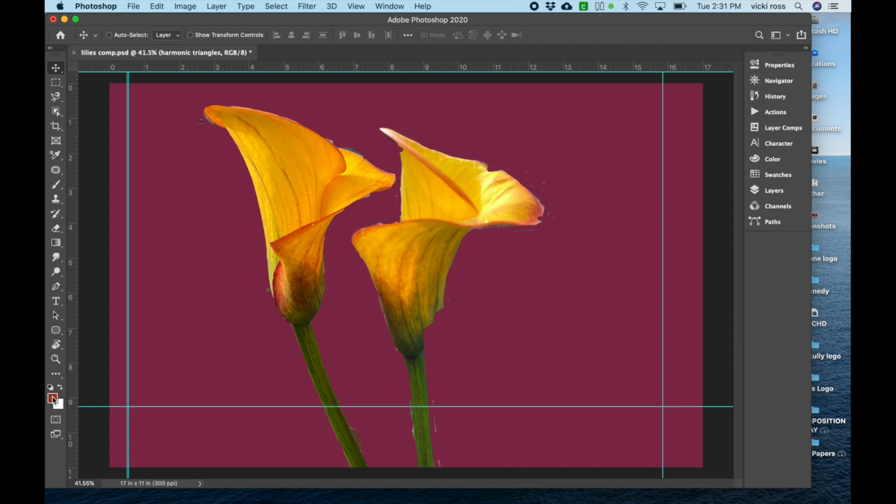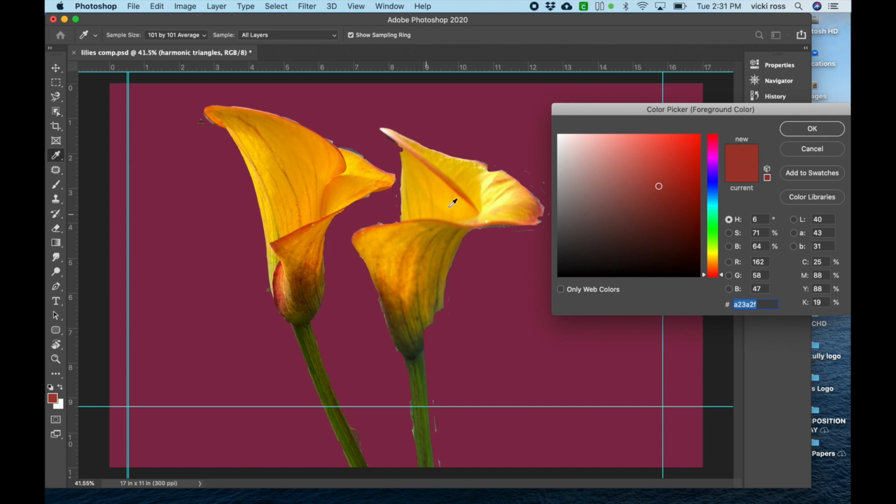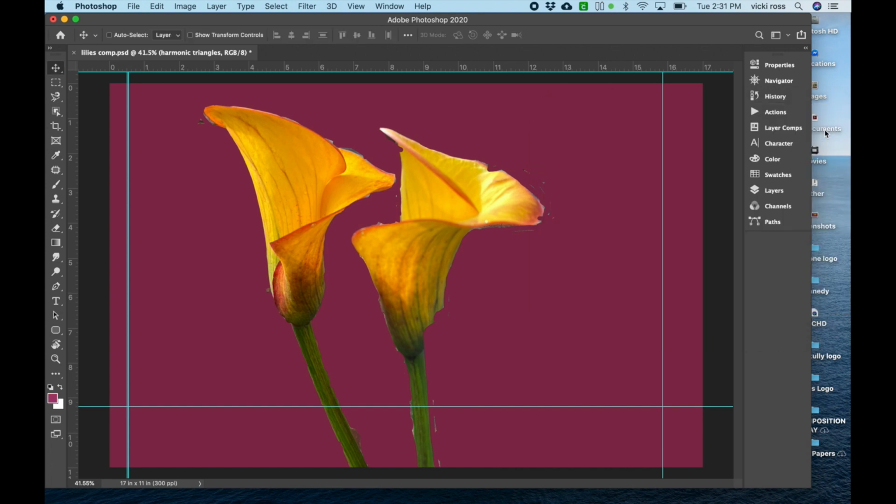All right, now click on the color swatch box over on the left menu bar at the bottom. Click on that. And this is the red that we've got picked. Now, if I want to go to more of a blue red, more of a purple, click OK.